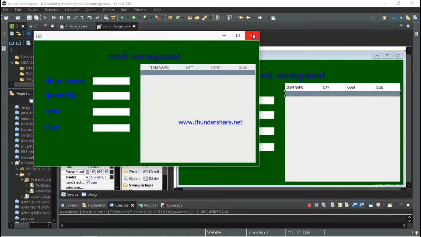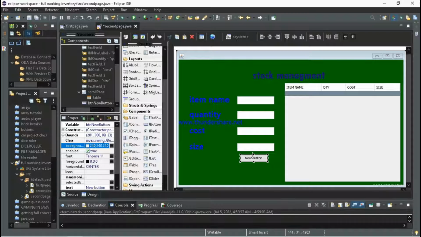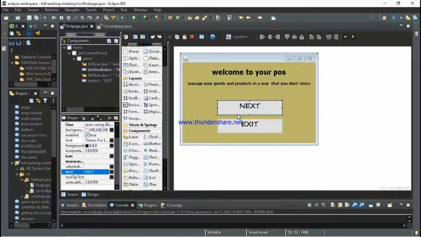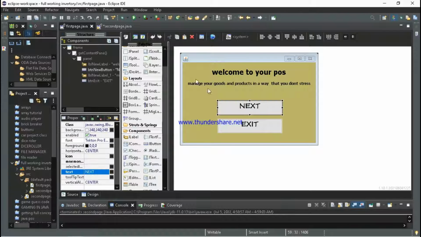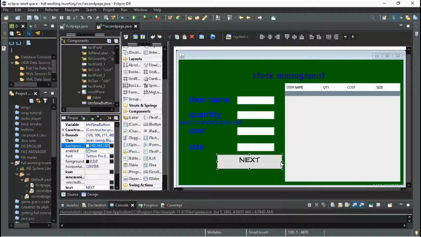Okay, that's fine. So the next thing we're going to do is create our last page where the selling will be done. But actually, before we do that, let's add a button to submit our work here. I'll delete this button, delete this, then go on my first page. I'll copy this and paste it here.